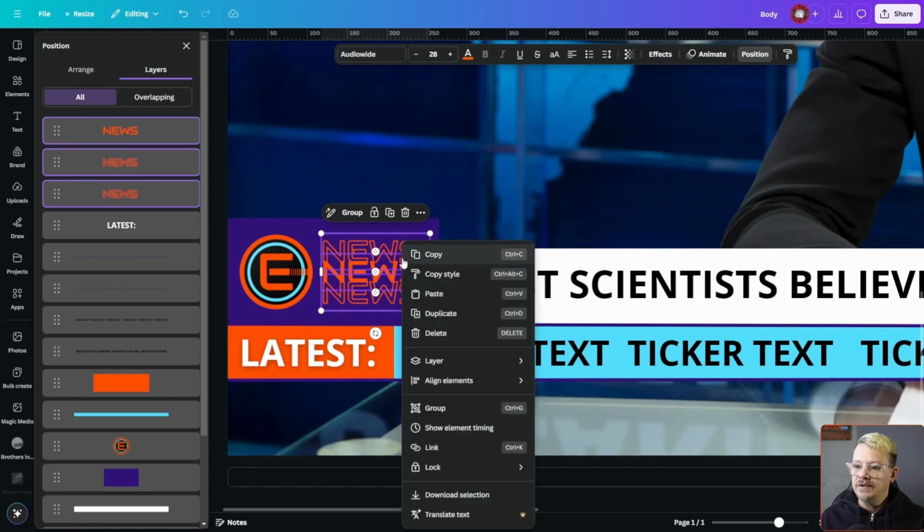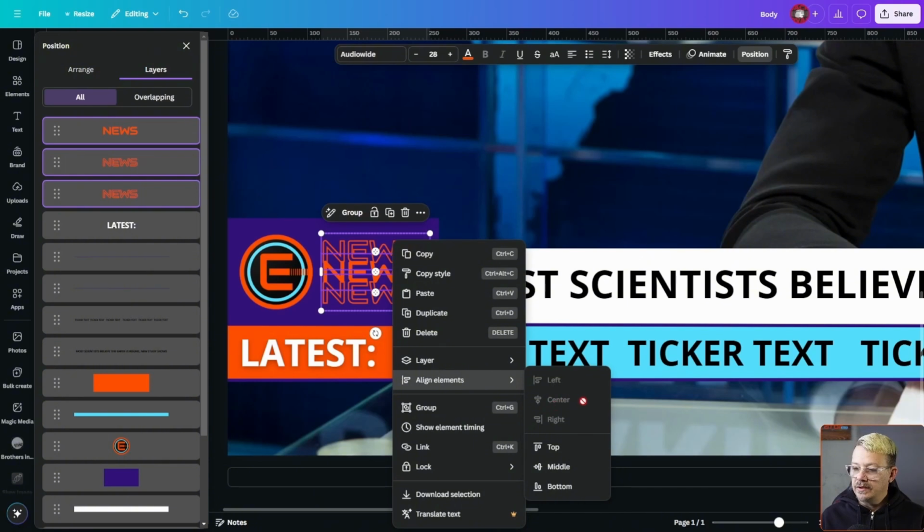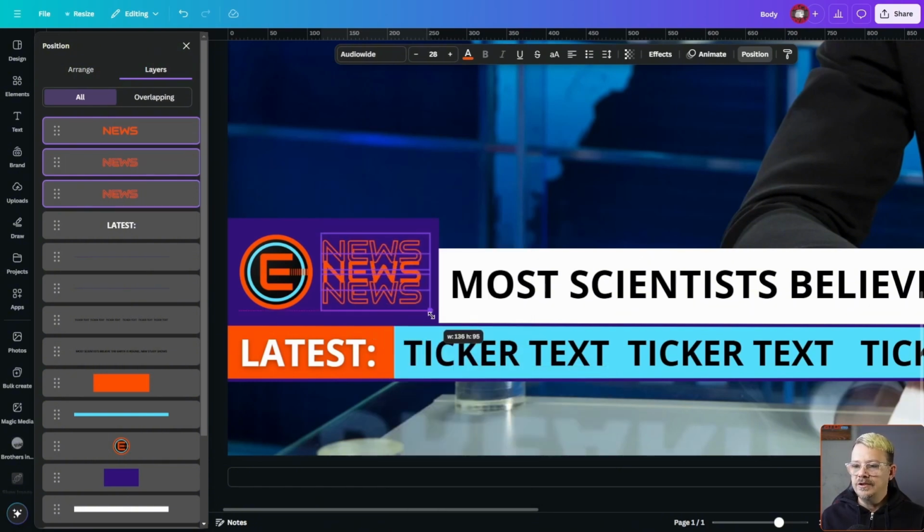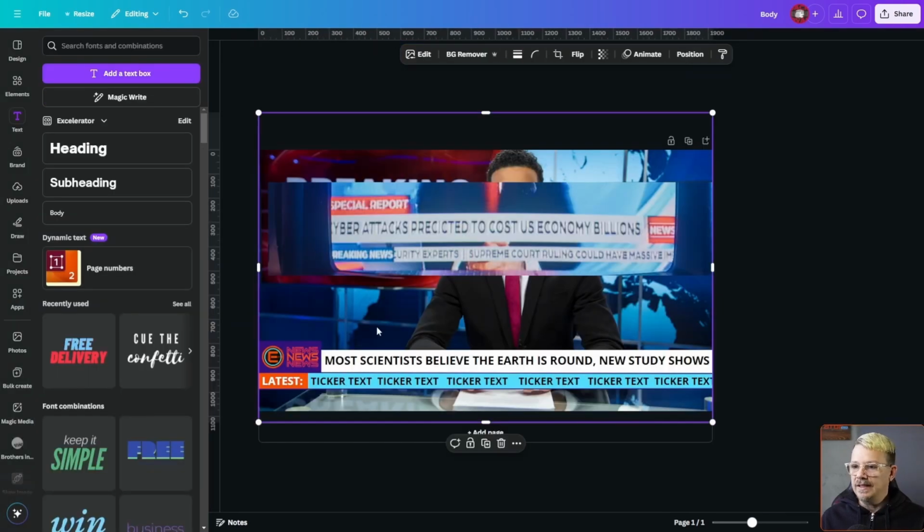I want to make sure that things are even here. So I'll right click, align elements. Good, center is disabled. That means they're already aligned on the center. That's awesome. I think I just want to make it a little bit bigger. Let's do that. And with them all selected, all right, I got my line that says they're centered on that. I think I'm ready to take this over to CapCut.